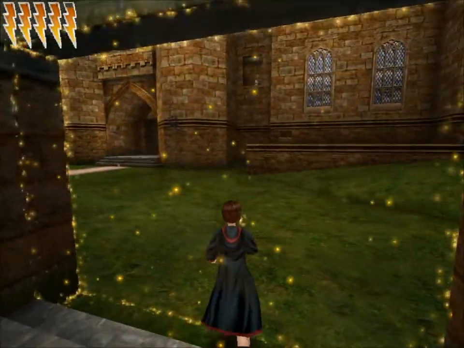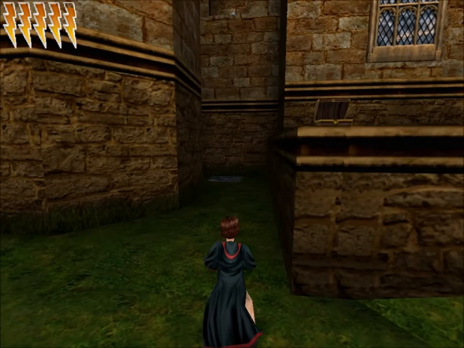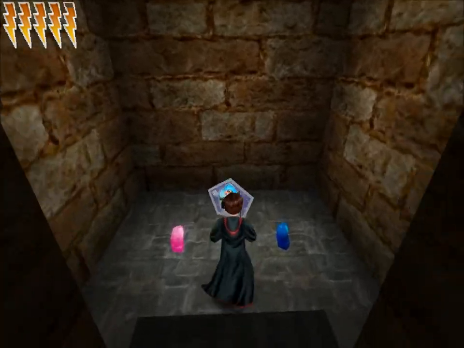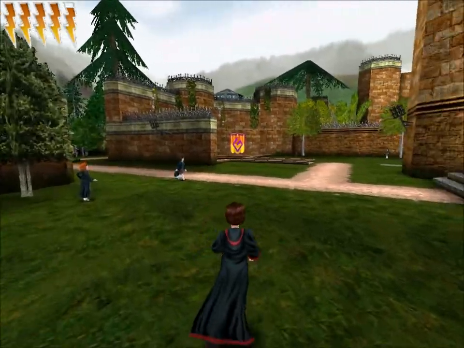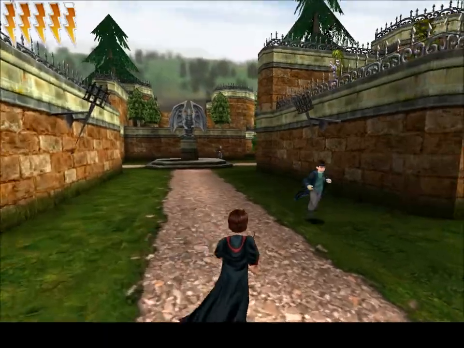Now we can go and retrieve whatever. Oh, it's a silver wizard card. Excellent. Spongebob. Let's go retrieve it. Hooray! Why are you kicking your feet around like that, Harry? You watch where you're going.